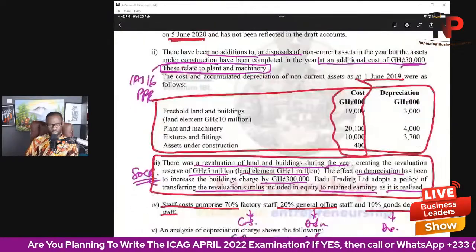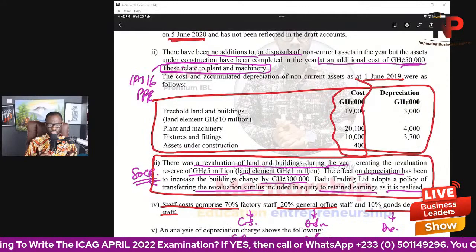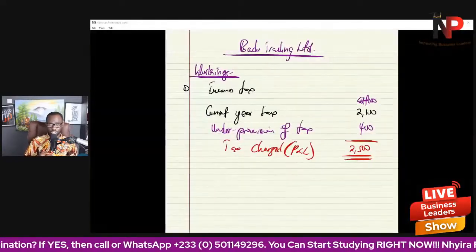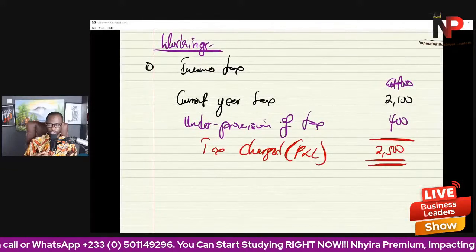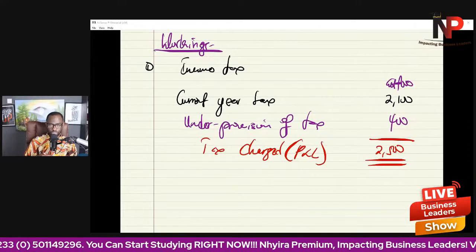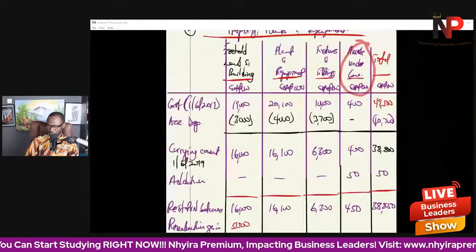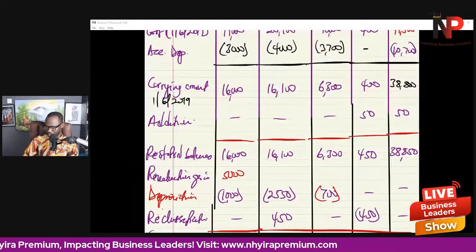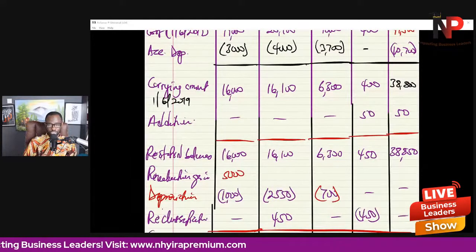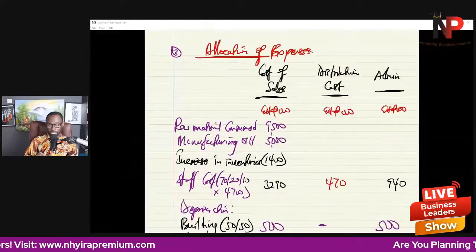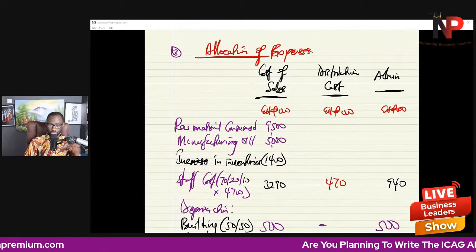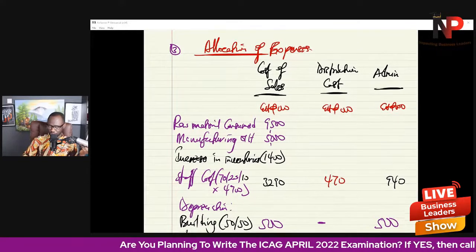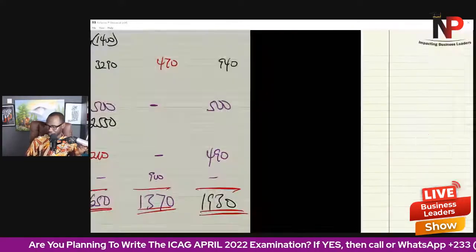So we've gone through all the footnotes relating to this particular question, did all the workings that we need to do about this question. We saw how we treat the tax for the year in that particular case. And we see how the property, plant, and equipment was also supposed to be treated in that case. We saw how it is being treated for the period under review. And then allocation of expenses, we saw the cost of sales, the distribution cost, the administration cost. We saw how all that should be treated. And then, so that is it about that.